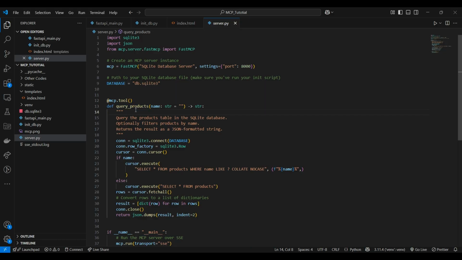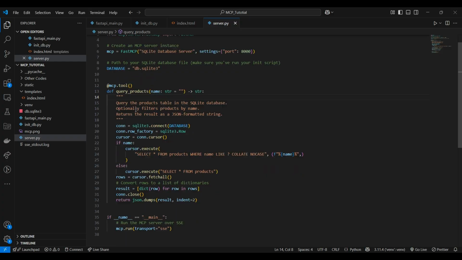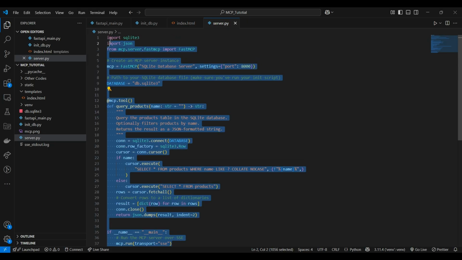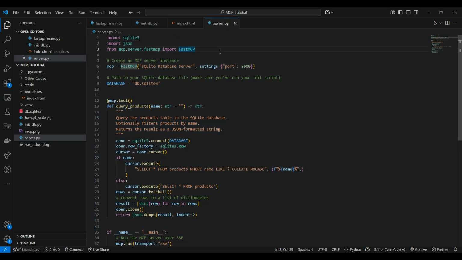That way the entire data transfer happens through HTTP plus server-sent events rather than the stdio format. Locally, the stdio format would be helpful, but if you want to set up your own public MCP servers, you need to know how to run it in the SSE format as well. So with this we have pretty much set up the entire MCP server side.